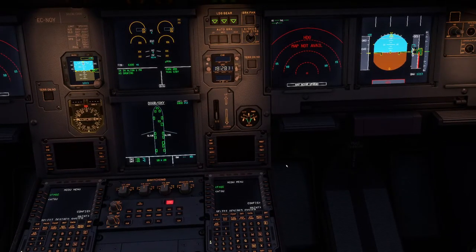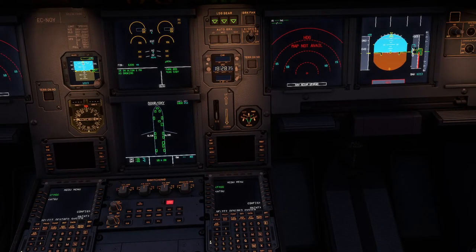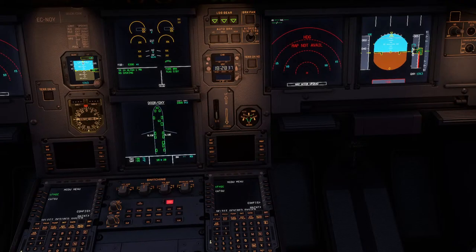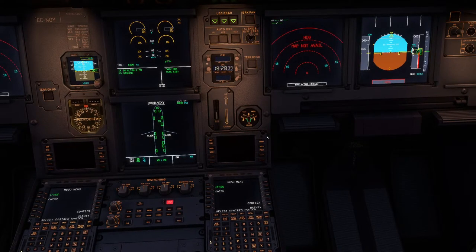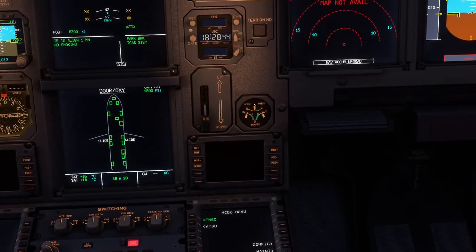Now, one thing I want to show you guys here, which is very, very cool, and I was actually very surprised that Fenix Simulation has actually simulated this. So let me go here and show you this. You see, this is the brakes, accumulated pressure, and the pressure in the brakes. Now, what I'm going to do is release the brake, and set them, release. So I'm just kind of playing with the brakes here. And you can see the accumulated pressure is going down.